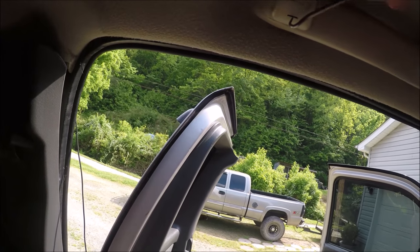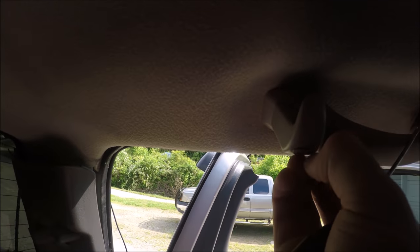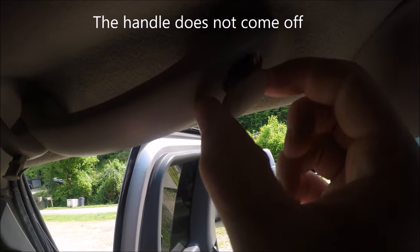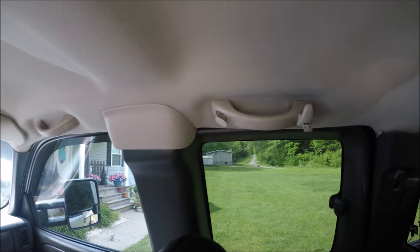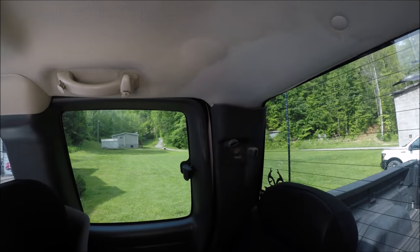Now get up in there pretty easy. You just want to get it up in there enough where you can pull that down. Then after you do that, it'll be ready to come down. So I just pulled these little things right here down, and that will make the headliner come loose. And it's also the same way with the other handles too. And you're going to repeat the same steps for the other side.